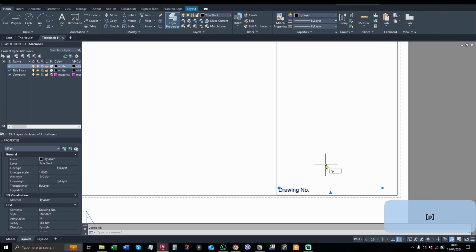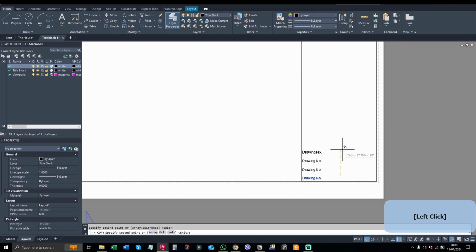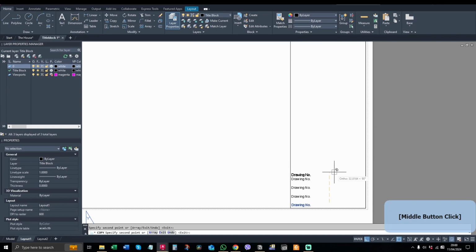And then I'm going to copy that. I'm going to hit F8, so I'll go orthogonally. We're going to want a drawing number, a drawing title, a project number, an actual drawing type. Again, you might not need all of these, or you might want different ones. I know what I need for my drawings. And then we're going to have the client's information. So we're going to move that up here.